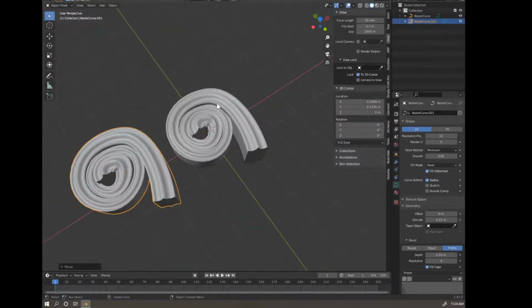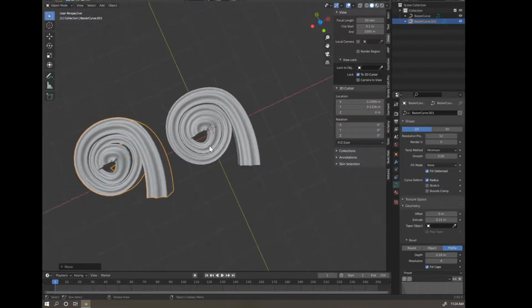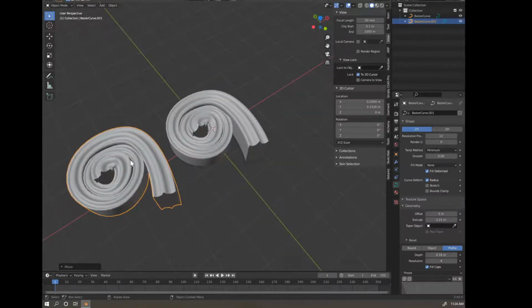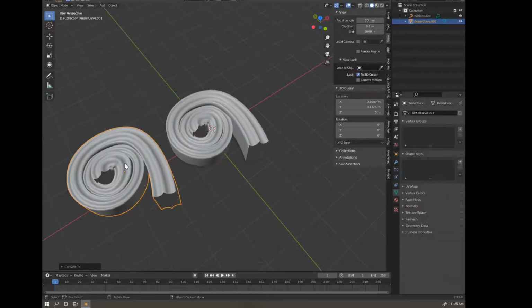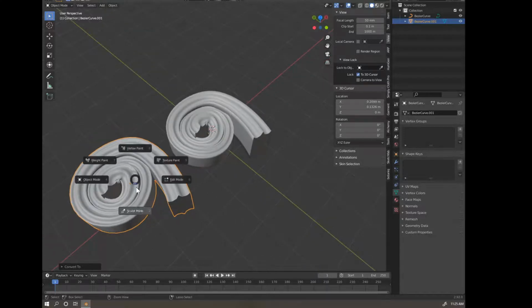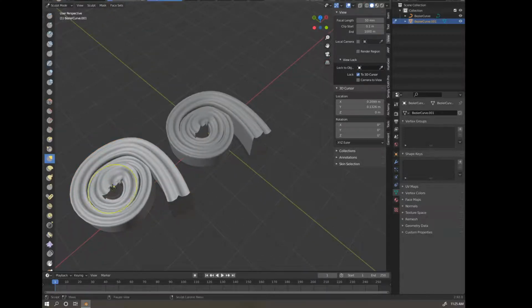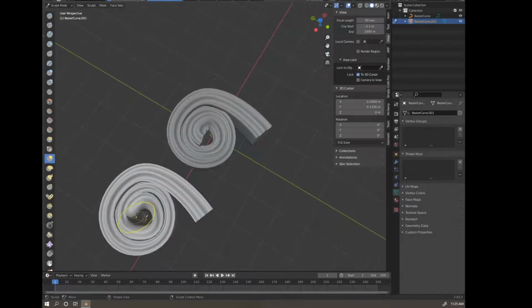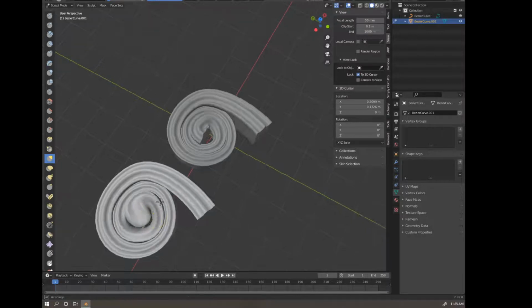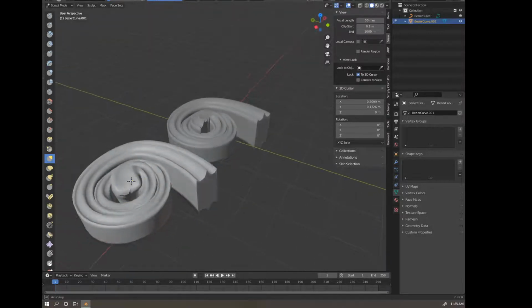And once you get the overall shape, then it'll be easier to just come in here and fix the cap. And then what I do is convert this one, Object, Convert To Mesh. This is the one that I convert, and sculpt and do further things with. So you can come in here and either sculpt this and get something of this fashion.